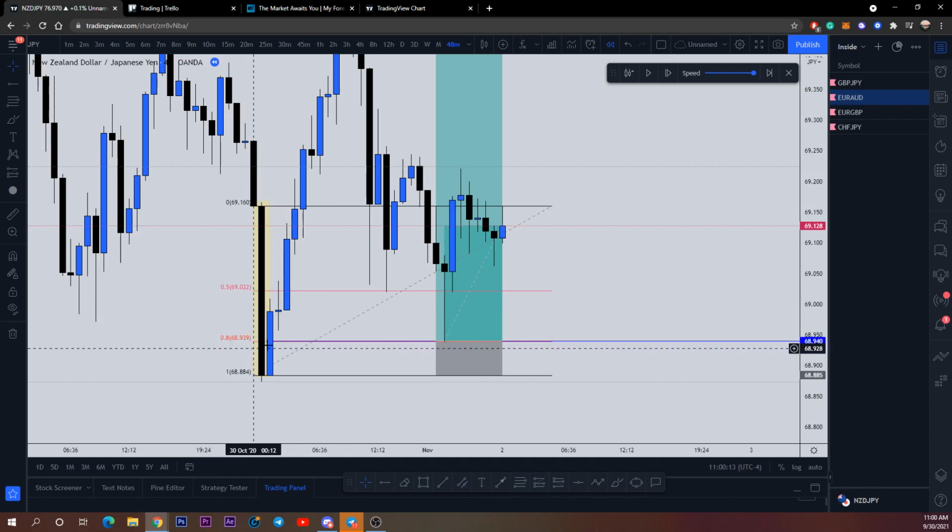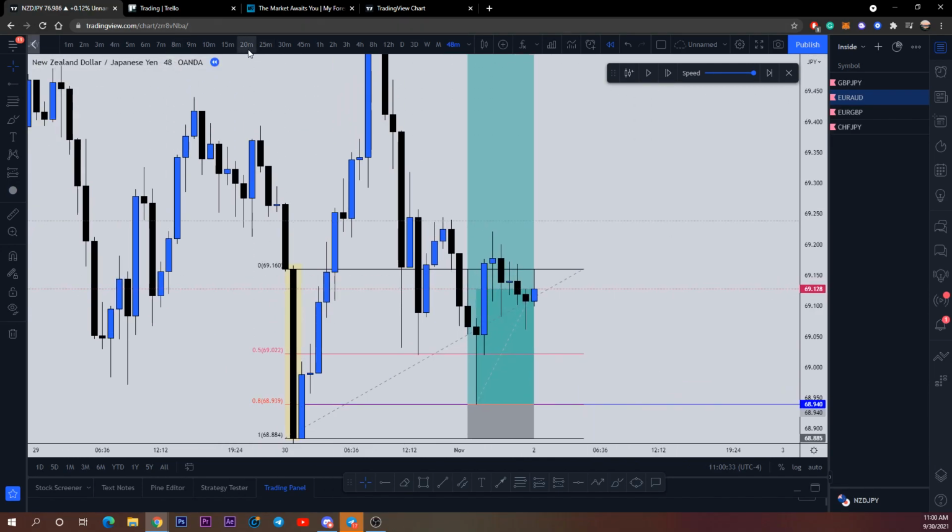In order for me to take the 80, which is even lower than the 50%, that's a lower probability of me getting this. I look for the imbalance, and this matched the imbalance exactly to the T. This is exactly how I found the imbalance. Because when you draw out your fib, you want to go to the exact 50% and see if there's some type of confluence there, some type of imbalance that the market will match up to.